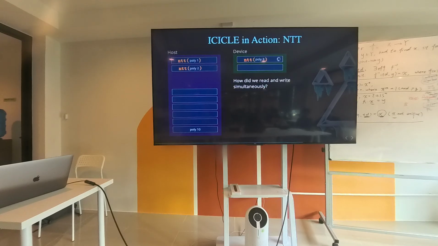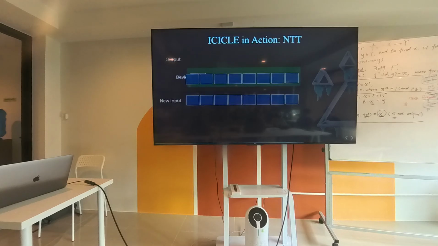And you keep doing that until you have reached, of course, the last polynomial. Anyone has questions about this particular simple optimization other than this obvious question of how do we do the read and write? So the read and write being simultaneous is actually not factually correct.